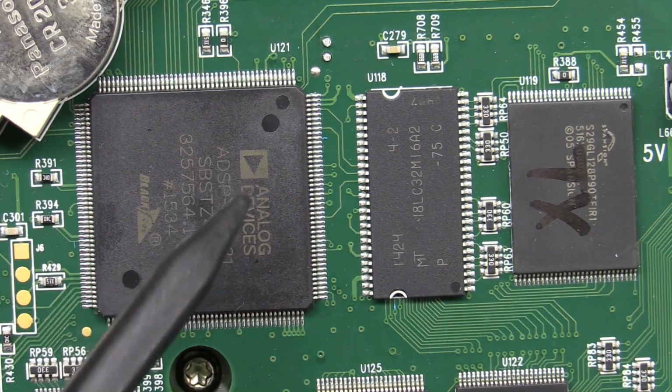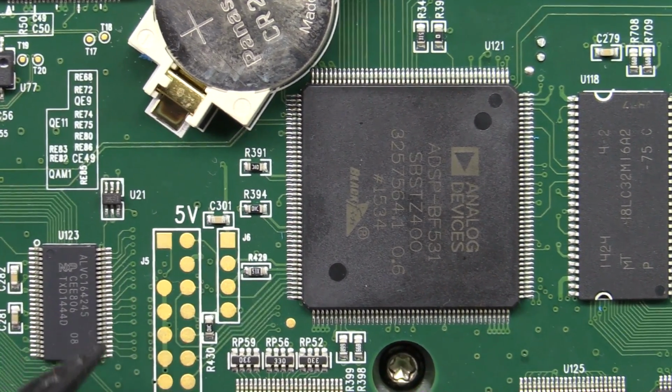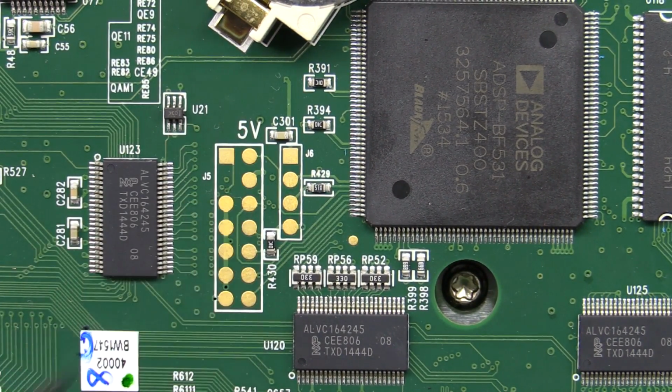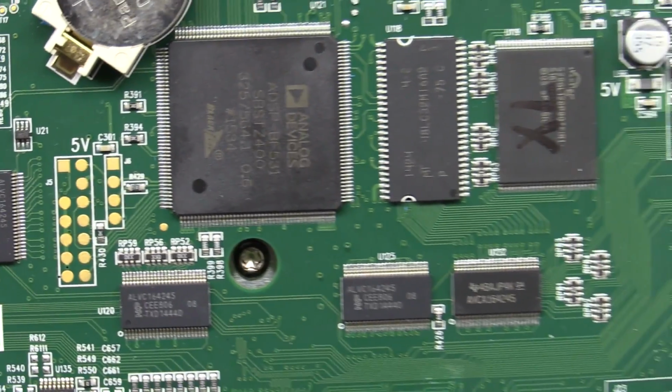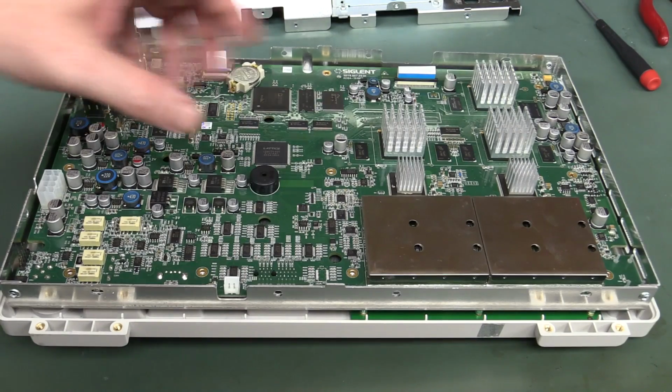Anyway, not much doing there at all. Won't go into business. Maybe there's like a serial output monitor or console interface we can get. Here's a test interface for the production testing and stuff like that. But apart from that, we've pretty much covered everything, I suspect. So that's pretty much it for the main board.